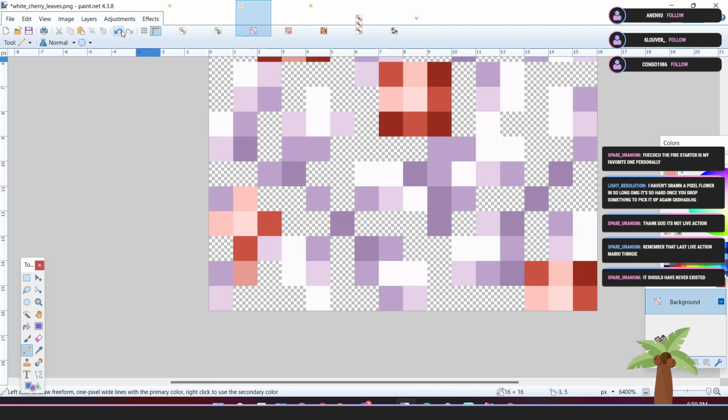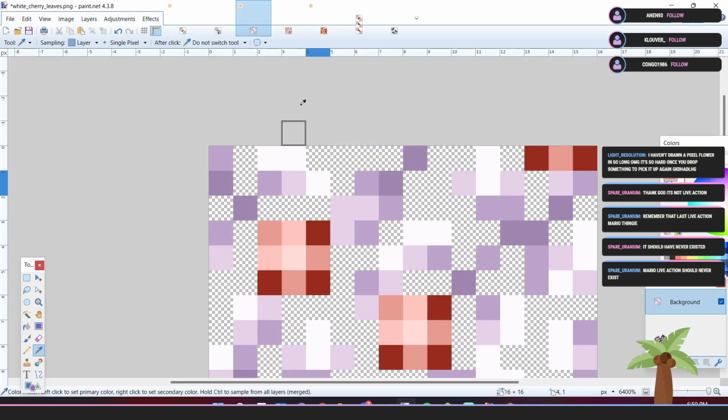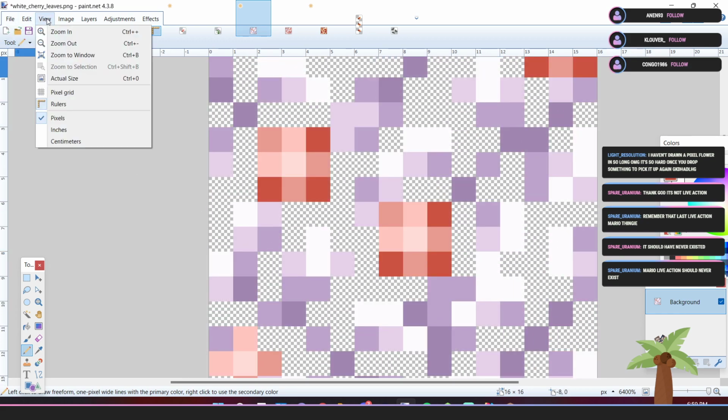Okay, this looks so much better. Oh gosh, not the spider. Game pause. Oh, this looks so much better. Okay, we're good. That looks better.